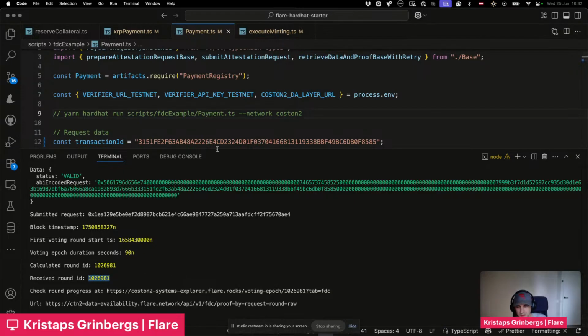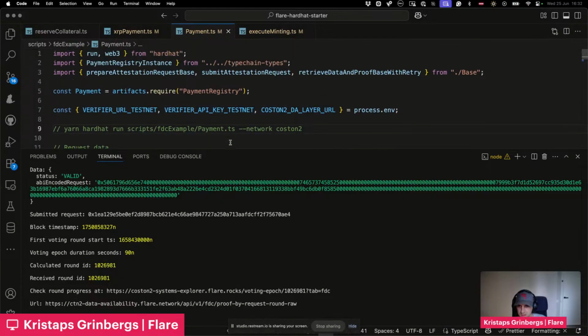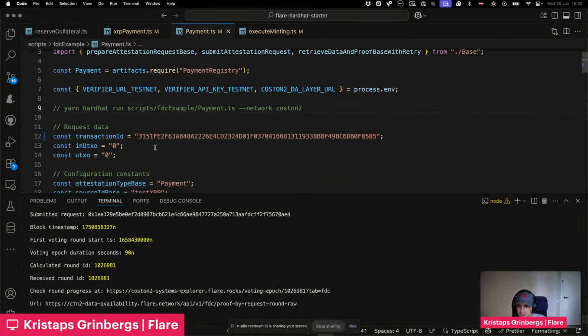in execute minting part. Again, about Flare data connector, I will not explain that thoroughly, but what it does is that there are a bunch of validators that go and see if this information is correct. So basically what we wanted from Flare data connector is to go and check that this transaction on XRP network has happened.